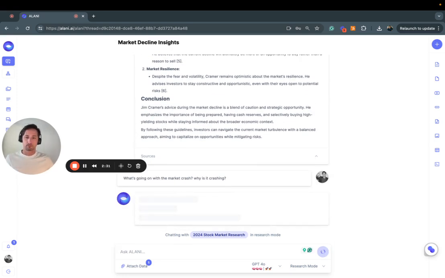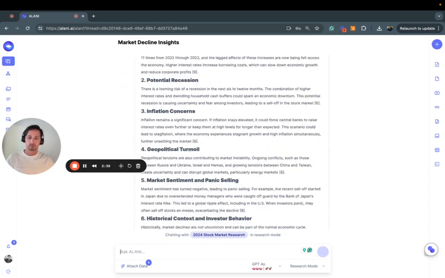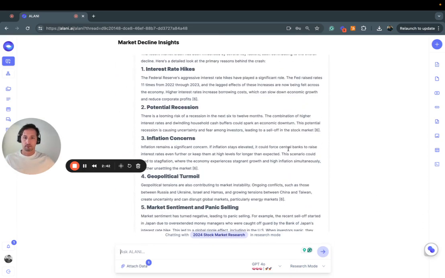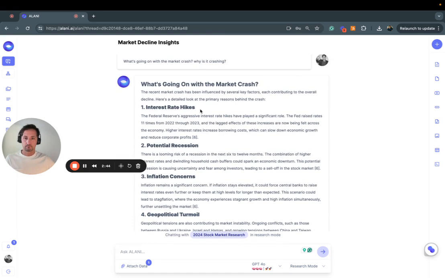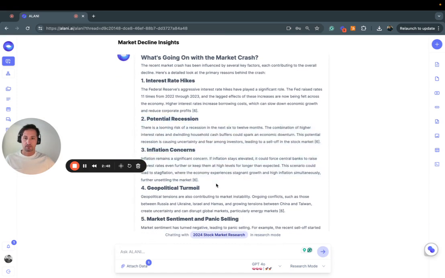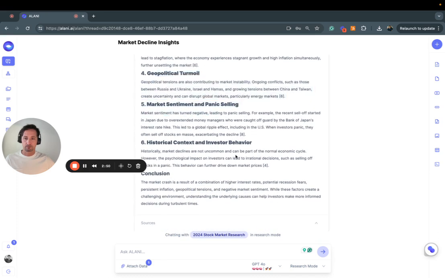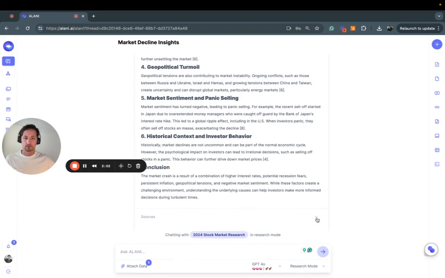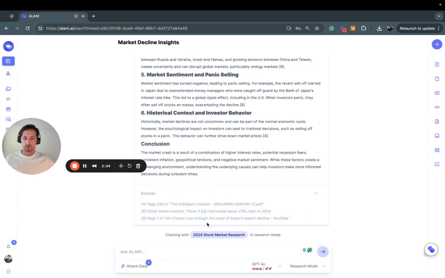This bundle has tons of documents in it. I think over 150 documents, some of which are 400 plus pages. So it's a lot of data. It's talking about interest rate hike, potential recession, inflation concerns, geopolitical turmoil, etc. And you can see here where that's coming from.